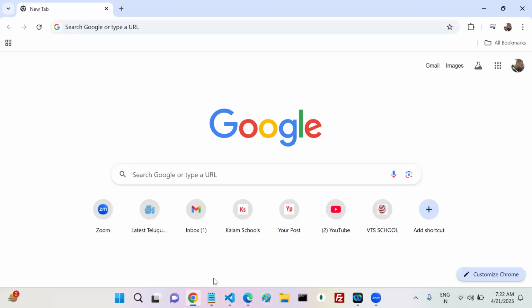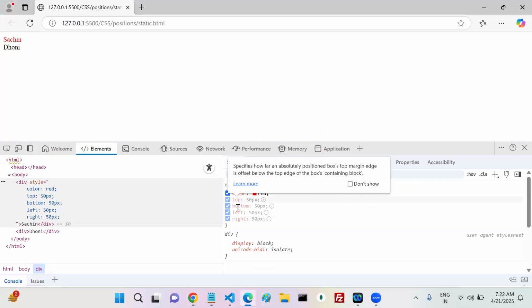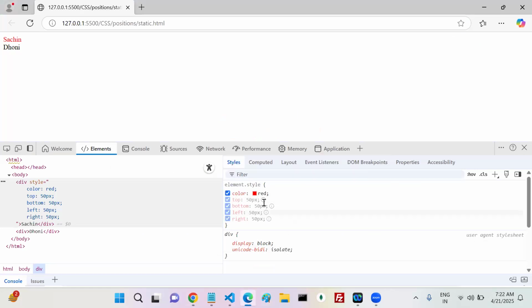Whenever you apply a CSS property to an element and that property is muted like this, put the cursor on the info circle and you can see the reason: position static property prevents top from having an effect. Got the point?